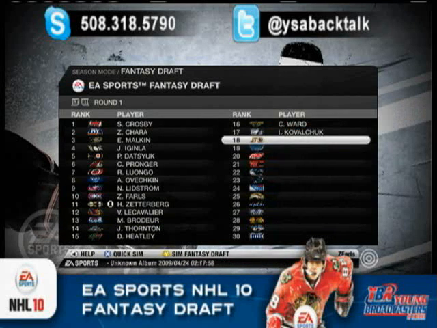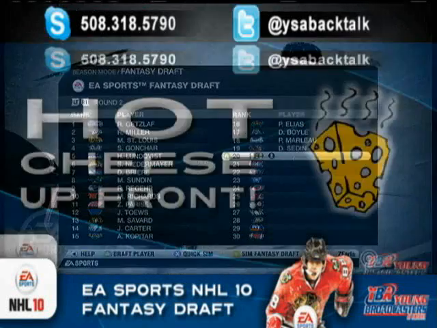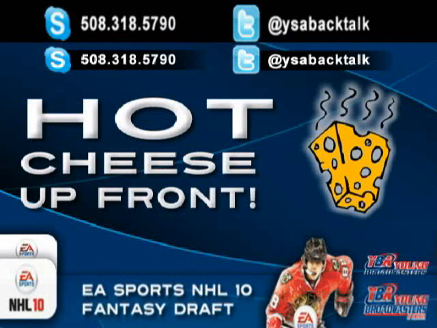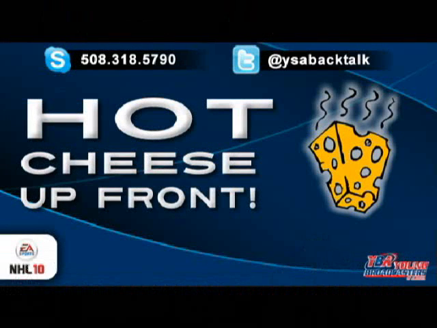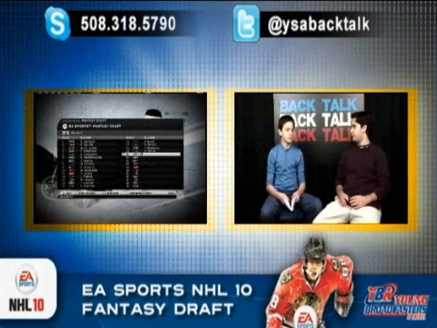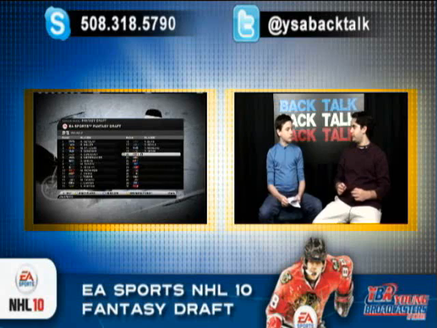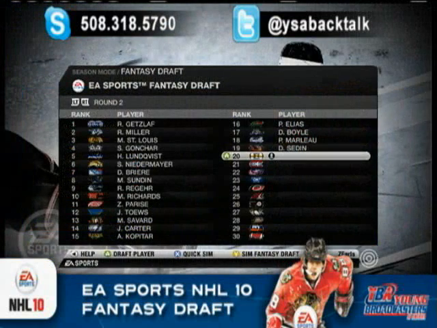we'll preview our 4th tip, which is hot cheese up front, meaning, when you go up to this pick, take someone who you know is going to give you value. This is not the time to take a player who has a lot of potential but hasn't proven himself yet. The NHL, especially today's NHL, is very goal-scoring oriented, so you want to stack up at the forward position. That won't be your primary objective in the draft, but that's something you want to do.